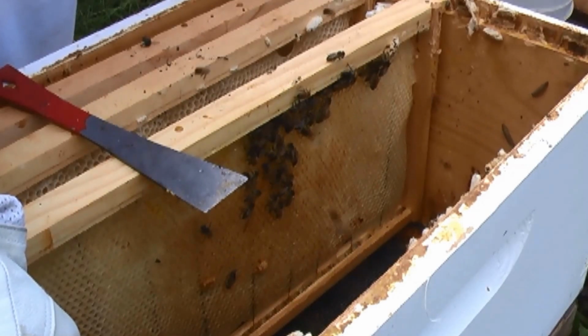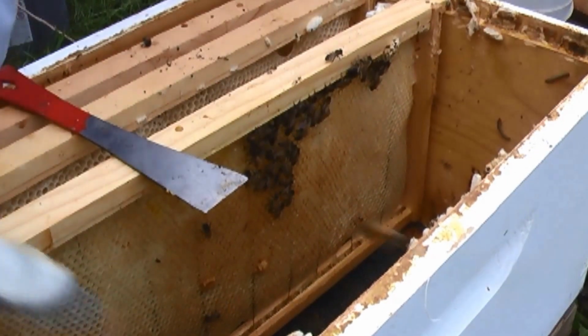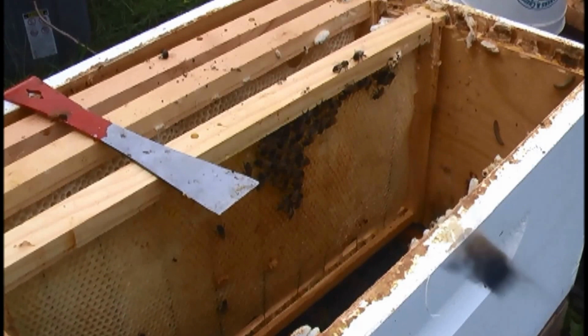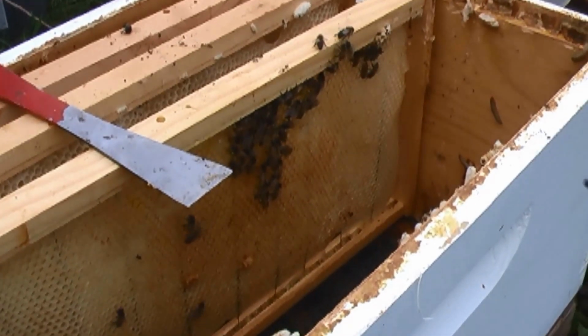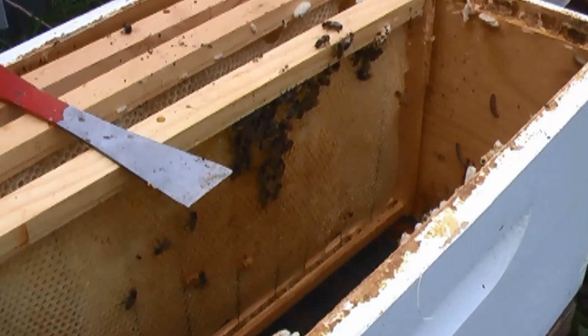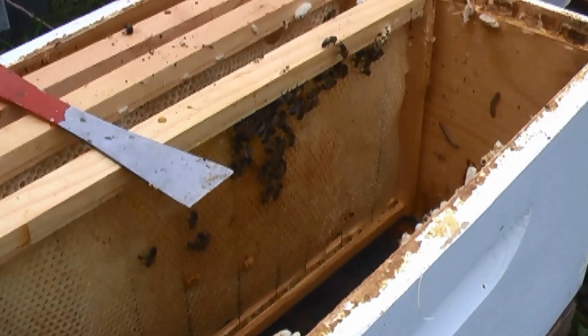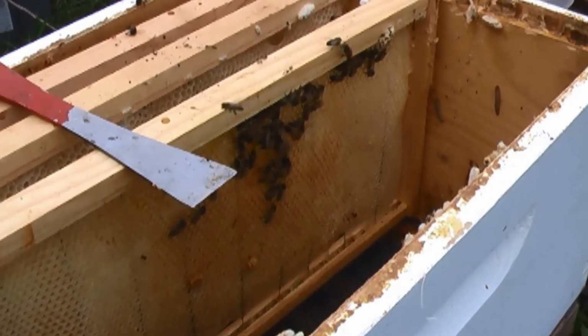So I got a bunch of stuff to put in the freezer. I got a bunch of stuff to clean up. And I got one empty deep again. That's all I got for right now. I'm going to move the camera up the hill, move my tools up there, and we're going to open up that other hive and see what it's like. All right, y'all hang on. I'll be right back.